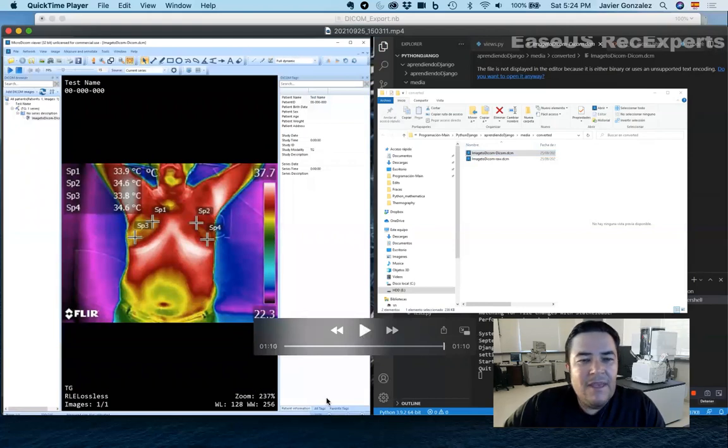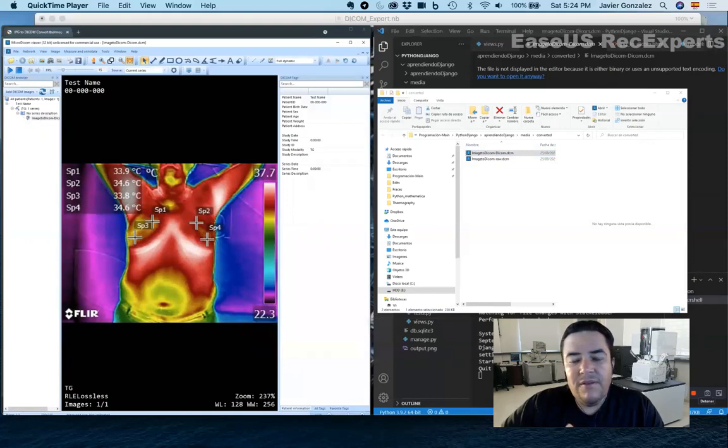The thing is that this image here is not a radiometric image. It's just the JPEG image, because this DICOM viewer doesn't know that we stored a temperature matrix in another frame of our DICOM file, right? In order to access that temperature information, we would need to make our own viewer.